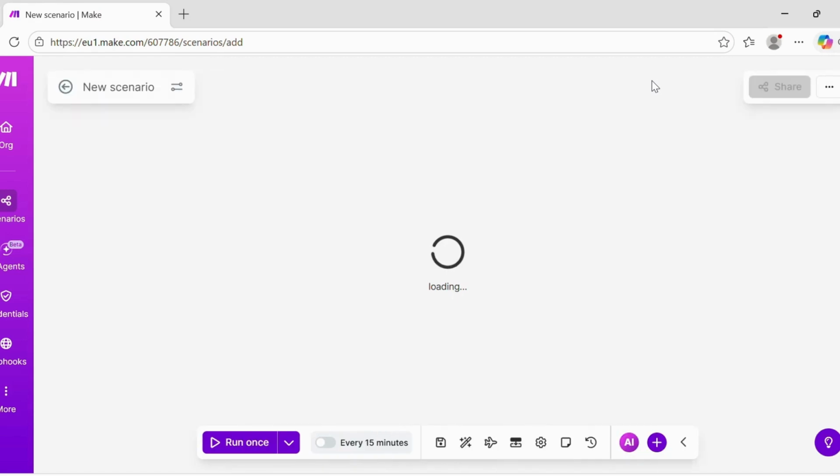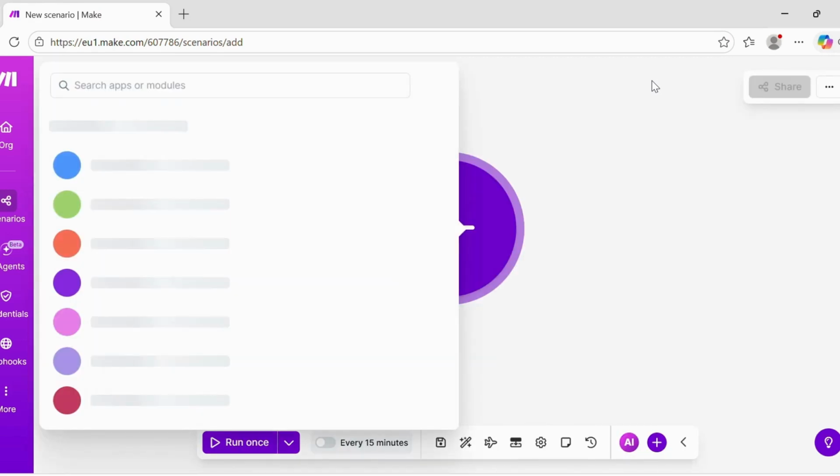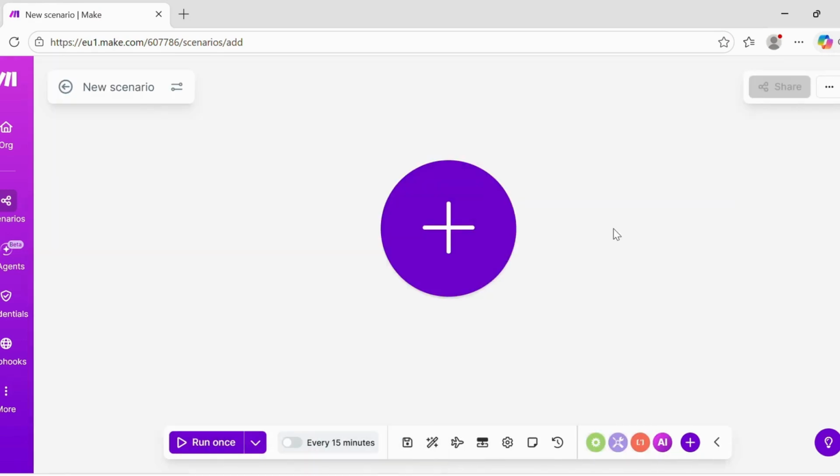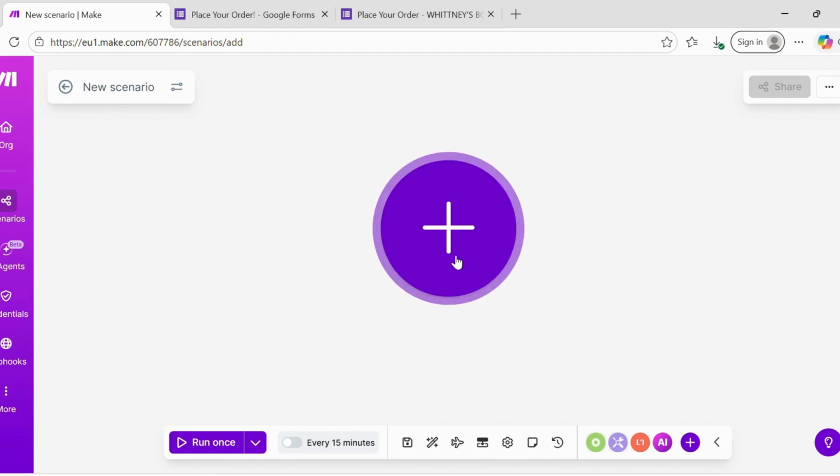Now, this is where everything starts and ends. This is where everything happens. So, for you to do an automation workflow, you need a trigger. That is basically the start. And a trigger can be an email being received or a form being submitted. So, in our case, a form will be the trigger because people place orders using a form and we want to send them a personalized email.